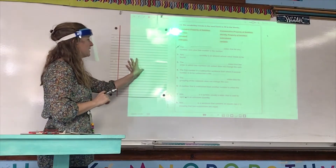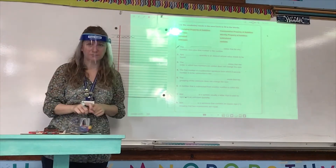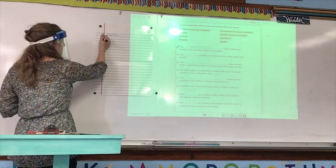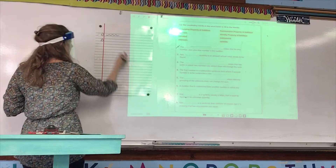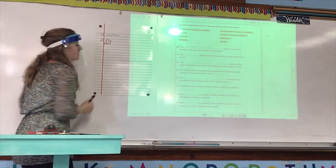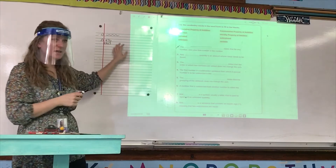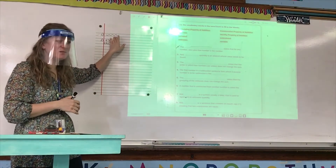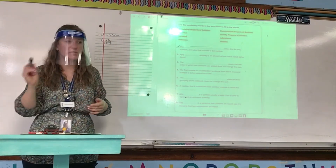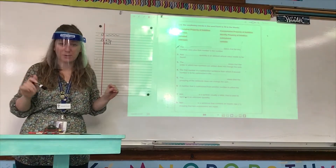Then you're going to go to your separate sheet of paper that has your name, number, and date at the top. You're going to write the number and the correct answer. If it is a problem you have to work out, then you write the number and work it out — for example, 476 plus 329 — and then work it out with us. If it's just a word or a one-answer correction, you just write that. But if it's an addition, subtraction, or word problem, you need to do all of the work on that piece of paper.